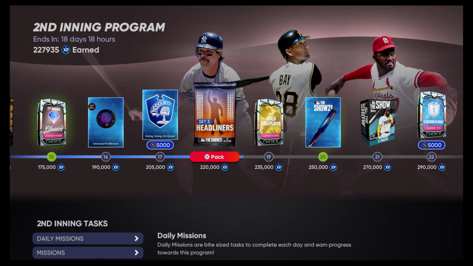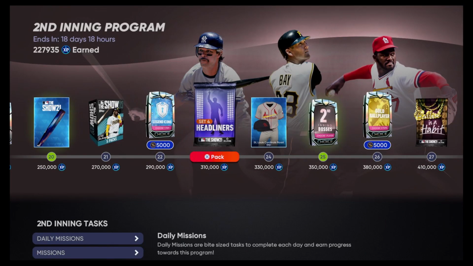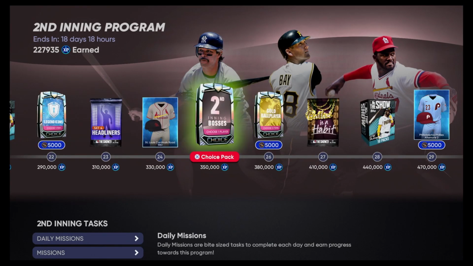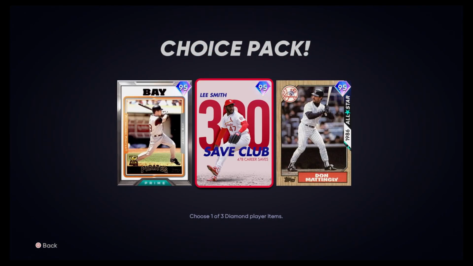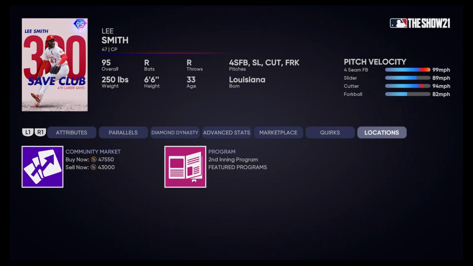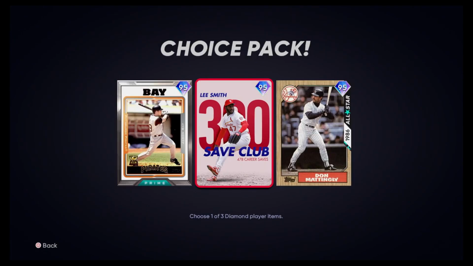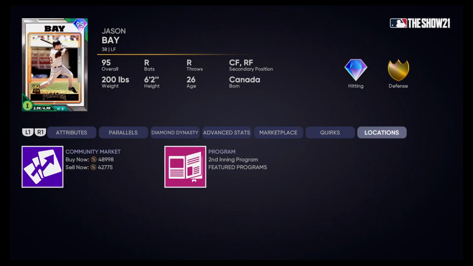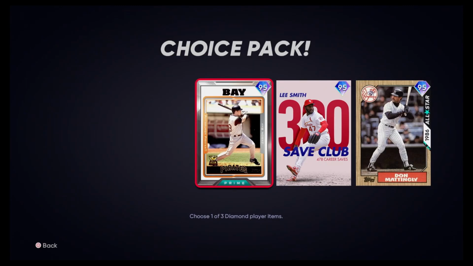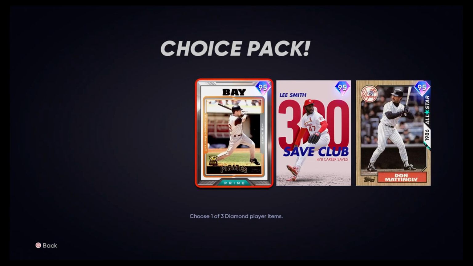But you're going to want to play as much as you can so you can grind this out, because this has some really good cards in it. Like, here. These, I would recommend, you don't need to pick a position you like. So, see how he's selling for 43. And Mattingly's selling for 42, which is a little up. I think it was a little lower yesterday. And then Bay's 42. But say Lee was at, like, 50,000 stubs for selling out.